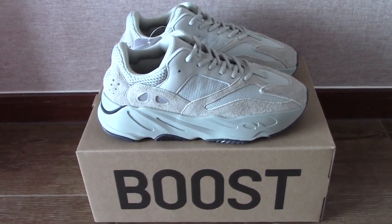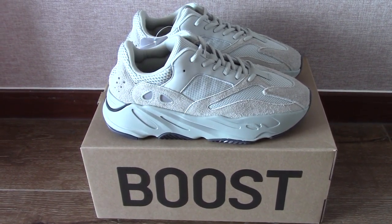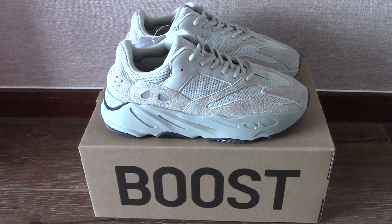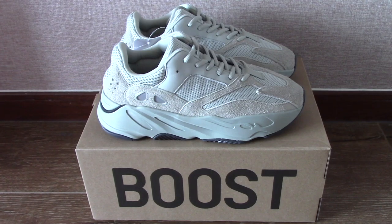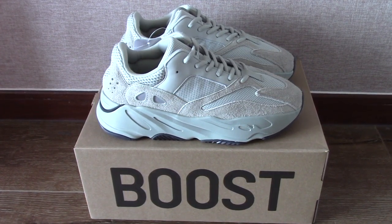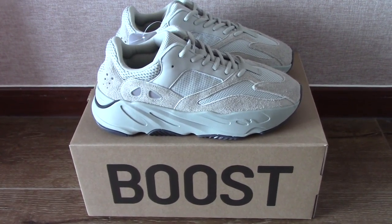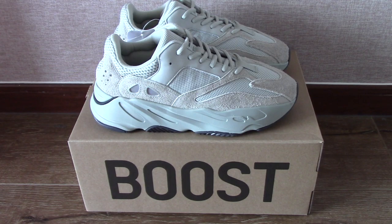Okay, so today this is the new review of new shoes here. And this is the new colorway of Yeezy 700 Solid. Okay, so what do you think of this colorway? There are many colors for Yeezy 700. So which color is your favorite?